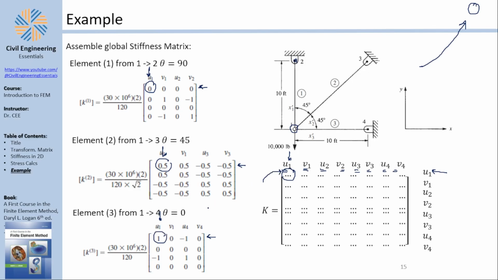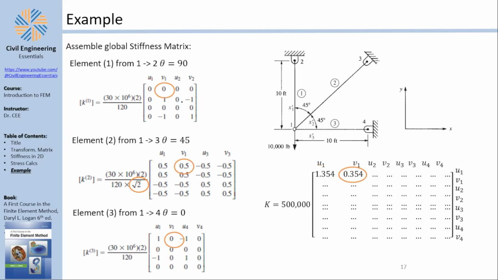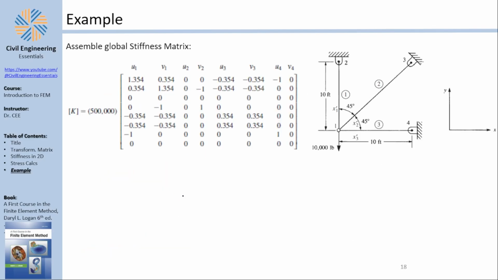If you thought that the value should be 1.5, you are not correct. Why? Because you can see a square root 2 here, so you have to divide this by square root 2. It's just a mathematical manipulation. So you can see this here, 1.34. You can see the relevant parts being cycled. Similarly, V1 with U1. If you go V1 with U1, you can see it here, here, and here, and so on. You just have to fill it. Of course, I just show it to you one piece because I've filled it a million times.